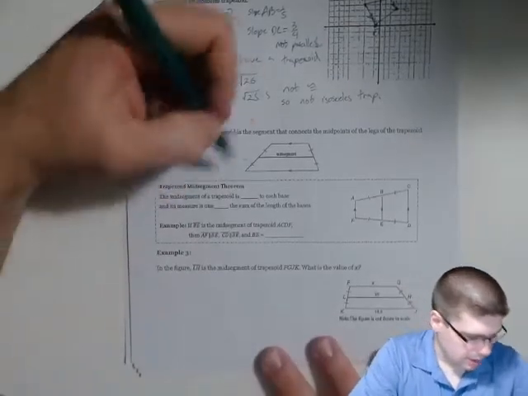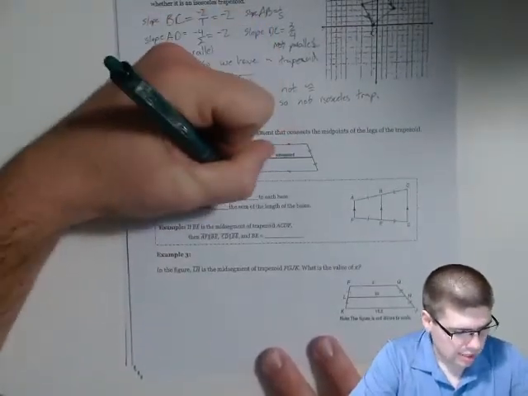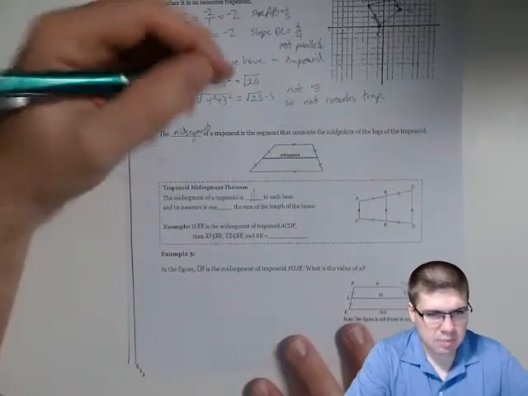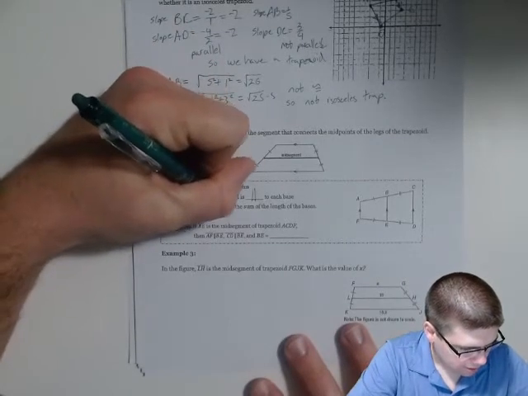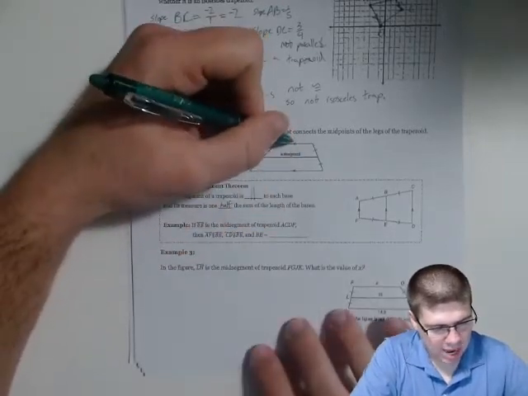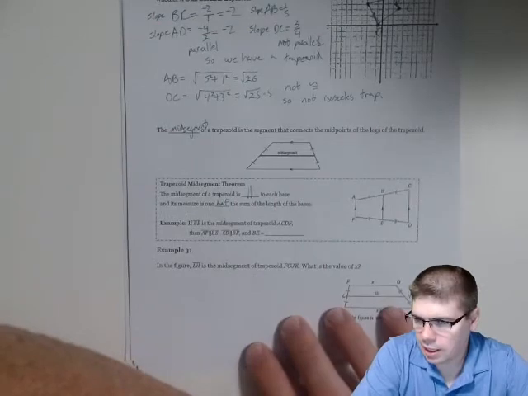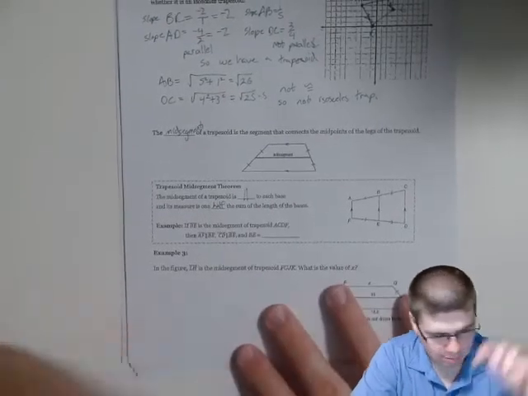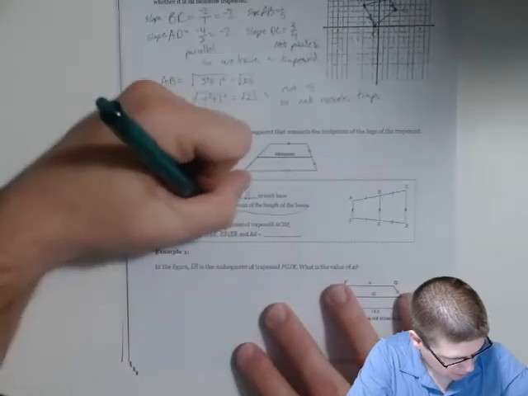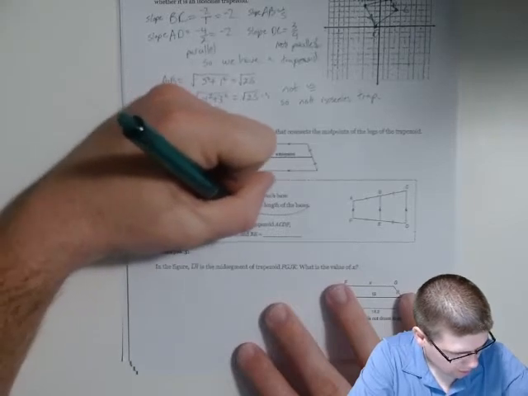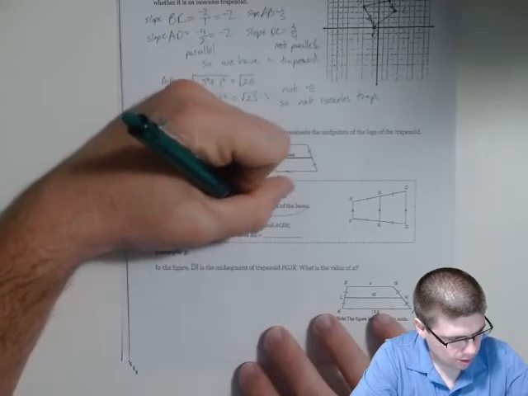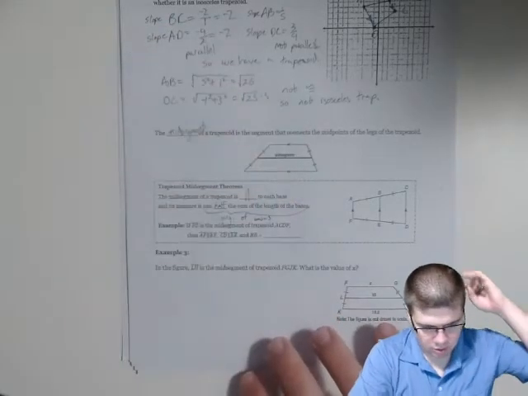All right, a lot of neat properties here. So the mid-segment of a trapezoid is parallel to each base. All right, so that's going to be one feature of it. And its measure is 1/2 the sum of the lengths of the bases. I think a better way of even saying that, so if you add these two together and divide it by 2, that'll actually give you the length of the mid-segment. But really, all this is saying is the average of the bases, or the mean, if you want to be more precise with that. The average of the length of those two bases.